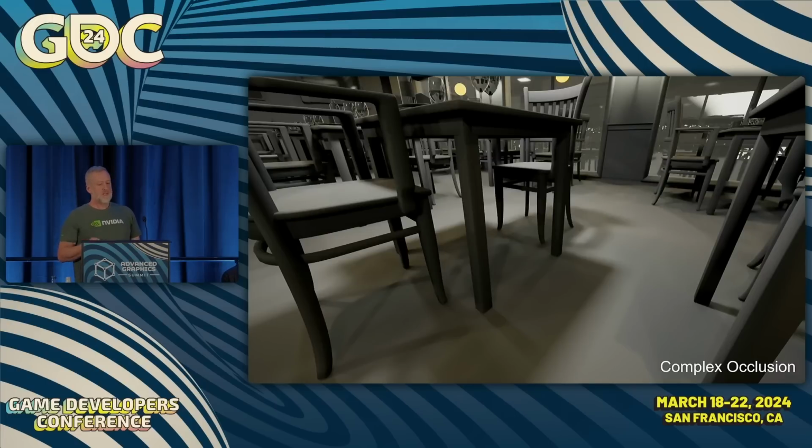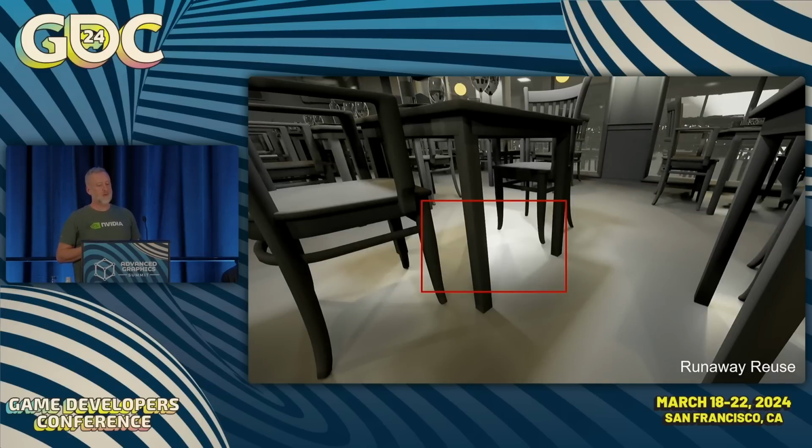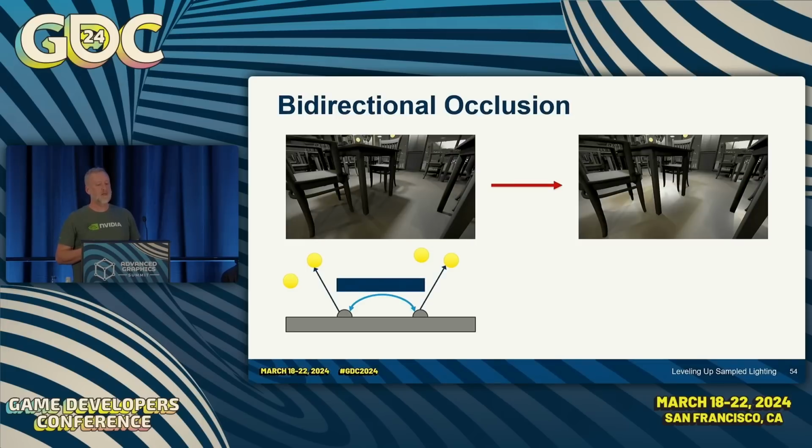So this is a very complex occlusion scenario that we see in the bistro scene with table, chairs, a whole bunch of overlapping shadows because there's a whole bunch of lights coming down from the ceiling and shining down with these overlapping shadows. We can occasionally run into a problem of runaway light reuse, and this causes sort of an energy runaway if we run into this runaway reuse thing. So what's going on here is that we have these different reservoirs that are looking out from underneath the table and seeing sort of different mismatched set of lights.